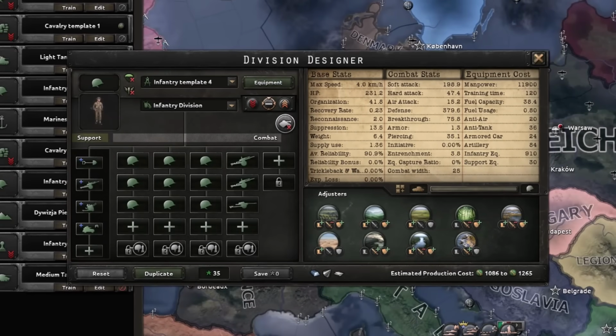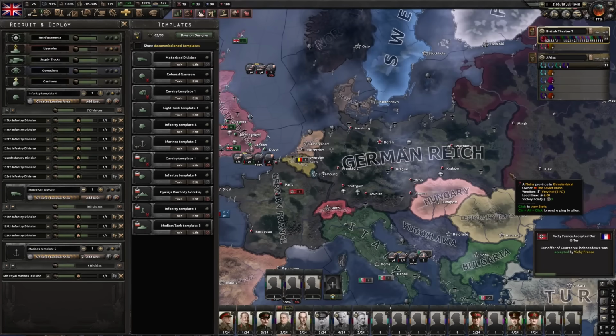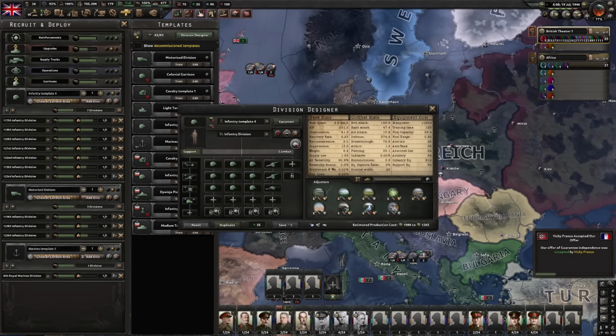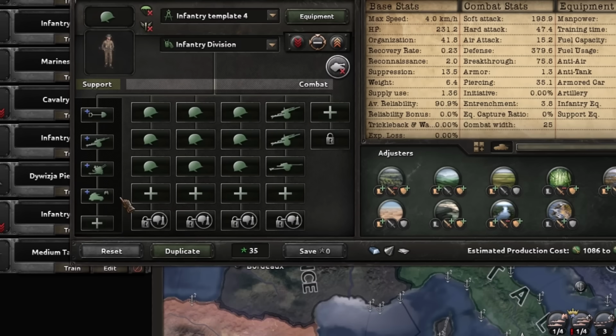This is 1940. This is the AI. This is the division they're using. It's not too bad. 35 piercing, 47 hard attack, but they need the piercing to actually get through my armor, which is actually less than the armor I have. So as you can see, the AI isn't very good at making divisions that can get a good amount of piercing. Also, I've realized they've got some armored cars in there. That's the first time someone's used armored cars.